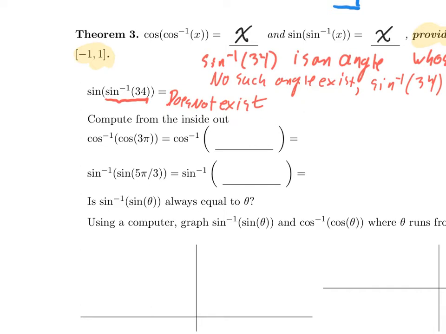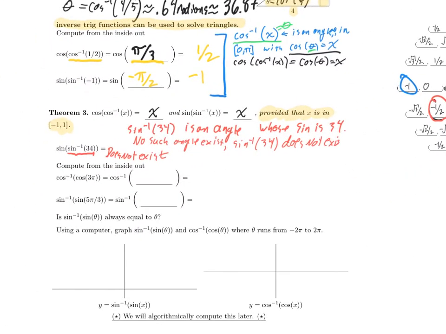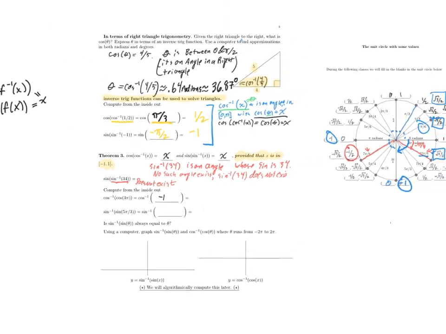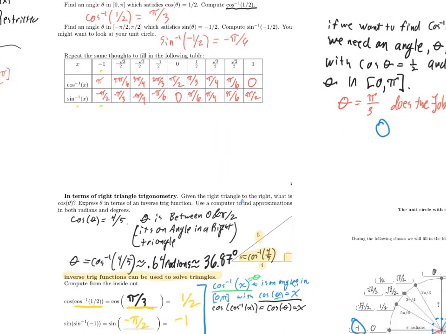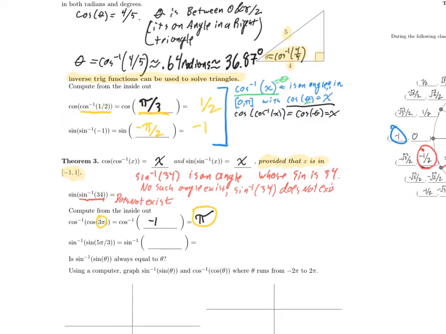Let's try to compute the inverse cosine of the cosine of 3 pi. So, an angle of 3 pi. Well, there's 1 pi, 2 pi, 3 pi. I land at an x value of -1. So cosine of 3 pi is -1. So the inverse cosine of the cosine of 3 pi is the same as the inverse cosine of -1. And now by using this handy lookup table, the inverse cosine of -1 is pi. Are these two the exact same? They are not.